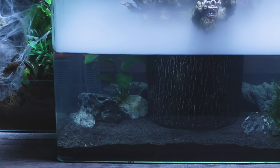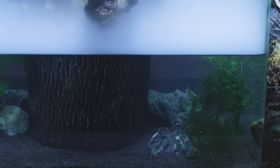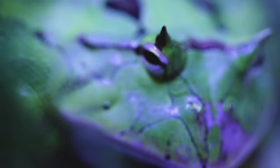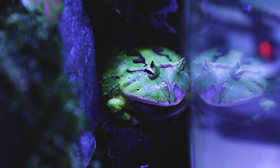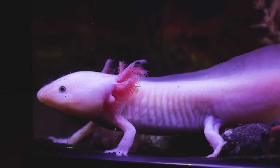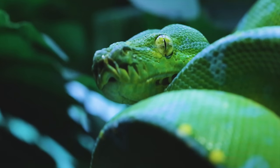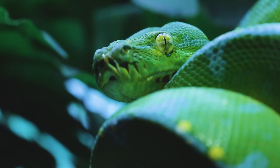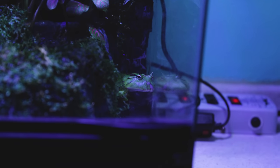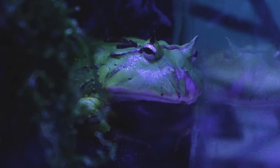Now AC Family, as for the water beast, we'll update you once our waters are cycled and the bacteria is established. I had two main candidates for this much-coveted position. I couldn't take my eyes off our frog, who was acting a bit weird. I've kept reptiles and amphibians long enough to know that if something feels off or there's anything odd about their behaviour, it usually means I need to take the animal to the vet immediately. What could be wrong with our frog, AC Family? Any guesses? Let me know your thoughts in the comments. Little did I know, we'd be getting our answer later that day.